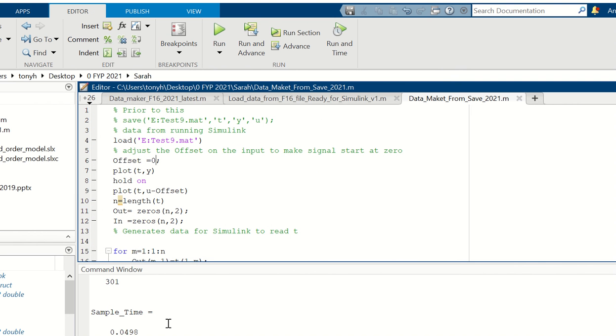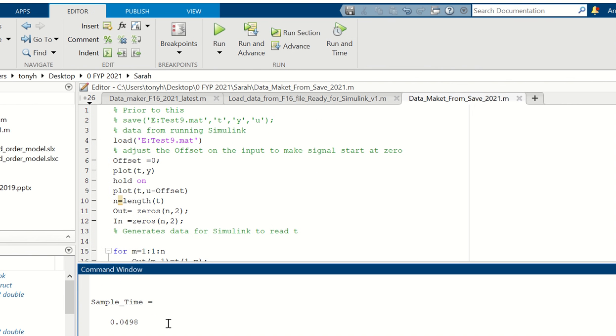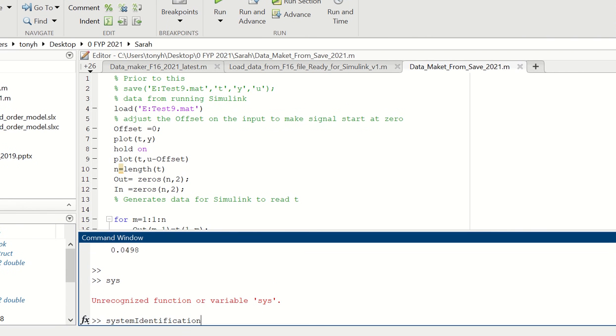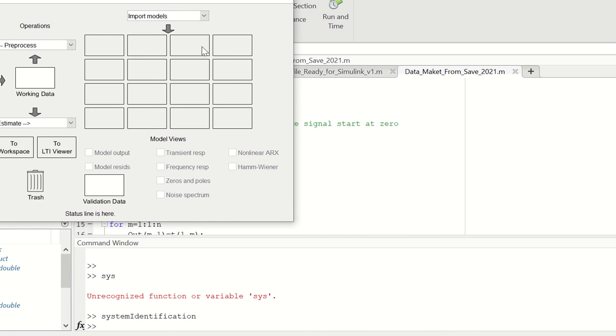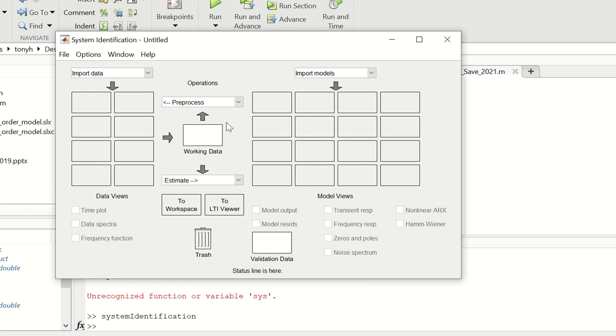To get this to work now, we type in system identification. Unfortunately, this isn't on the screen, and I can't move the screen about. There is a System Identification with a capital I in front of identification, and press enter, and then the package starts. So I'm just going to try and move the package down here.